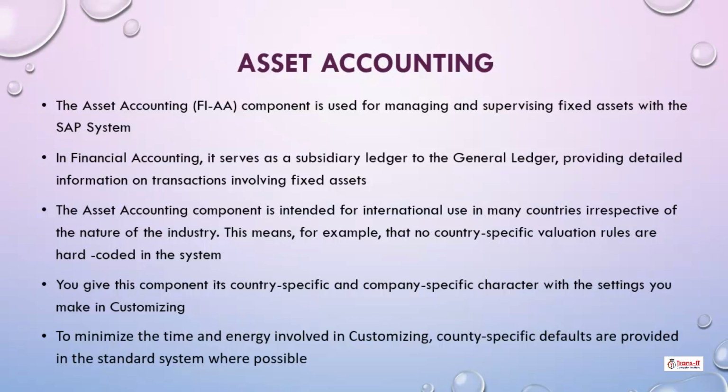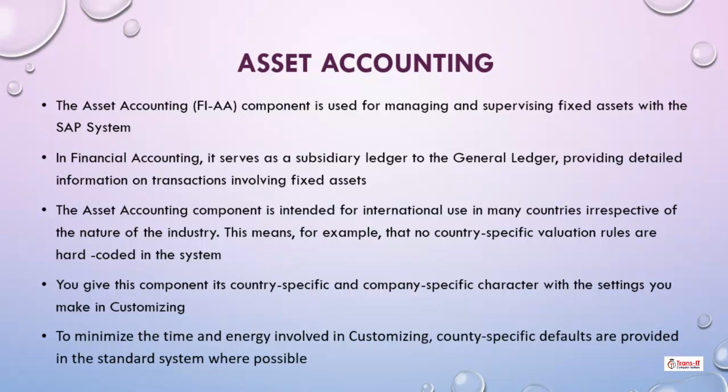What do you mean by assets? The asset accounting component is used for managing and supervising fixed assets with the SAP system. In financial accounting, it serves as a subsidiary ledger to the general ledger, providing detailed information on transactions involving fixed assets. The assets accounting component is intended for international use in many countries, irrespective of the nature of the industry.